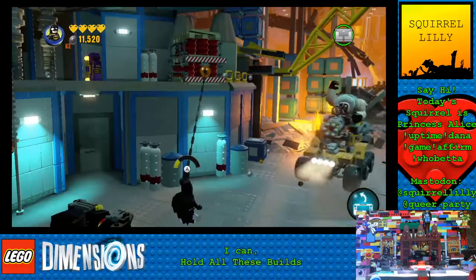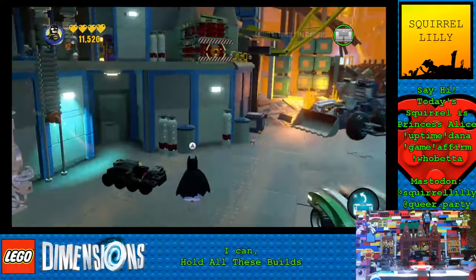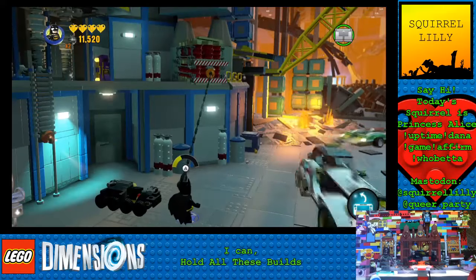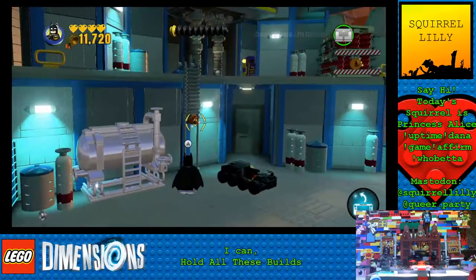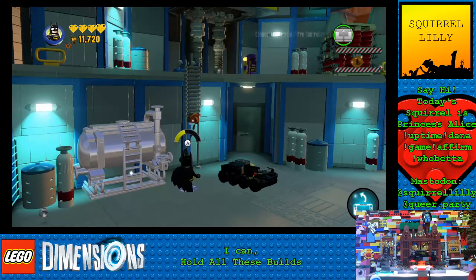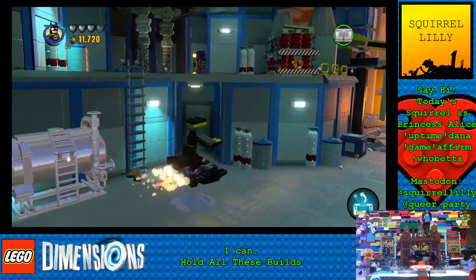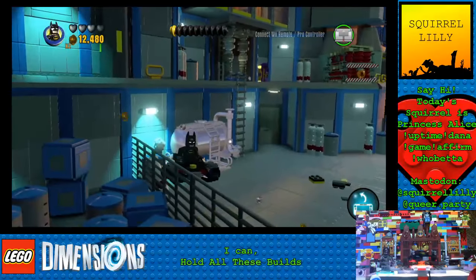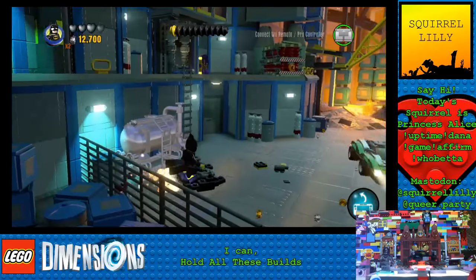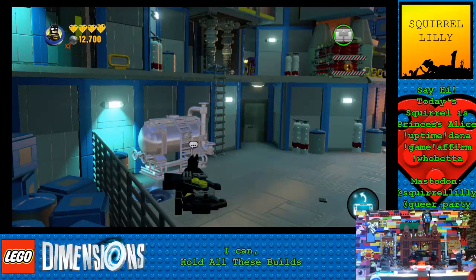Oops. What did I miss? Okay. Oh, I see. Gotta do something else. Can the Batwing break metal? That's the question. Or silver, rather. It cannot. Alright, real quick. Who do we have that breaks silver here? How about Newt? Probably because I'm too buff. That's probably canon, right?